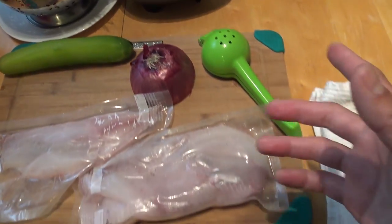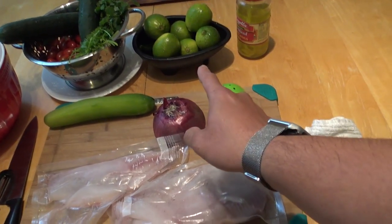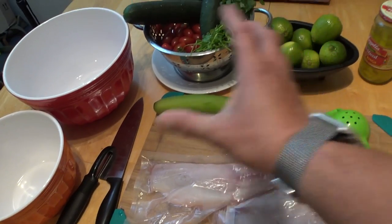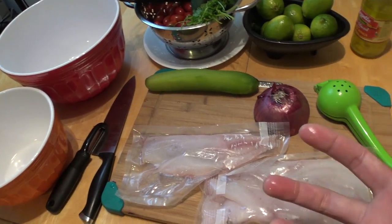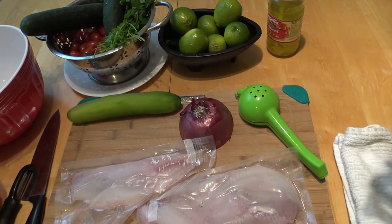In terms of the things that you will need, you're going to need something to catch all the lime juice, just to make sure you have enough. And then a few mixing bowls on the side where you can kind of store the ingredients right before you're going to mix it all together. And then one last thing that I'm gonna go ahead and add will be salt. So I will be prepping these, but this is a good time to go ahead and throw in the clips of me and my dad catching all these fish.